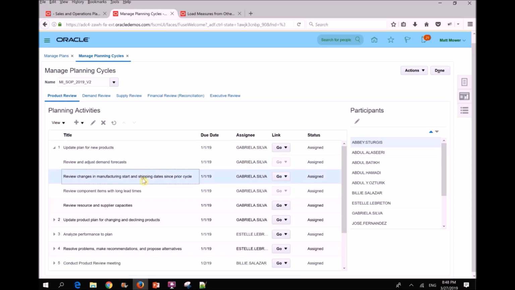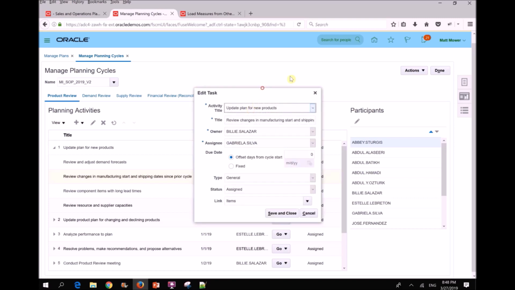Now if you see, the due date is over here, and as per this due date, the due date is calculated for the specific activity. So if the task ends on 1st of January, then the due date for the activity will be 1st of January. Now let's say we want to make some changes to this activity, then select that activity and click on the edit button. The system will again show you a pop-up where you can make changes.